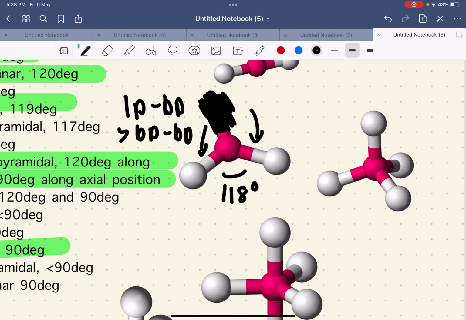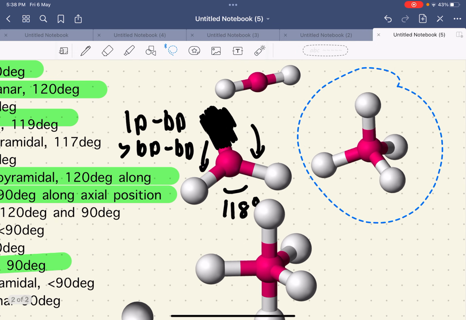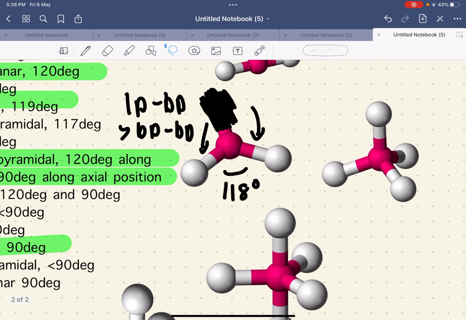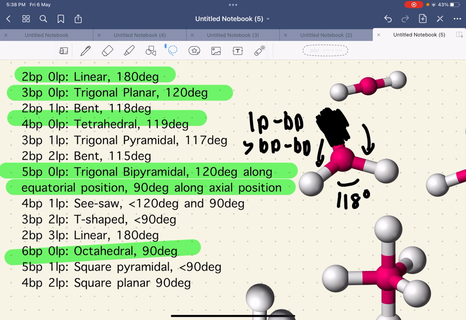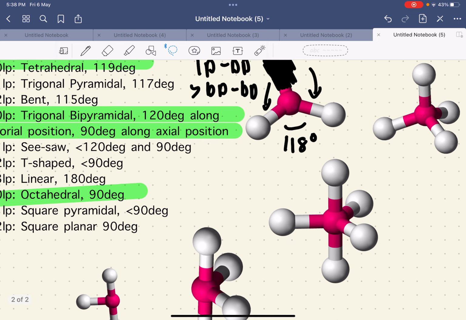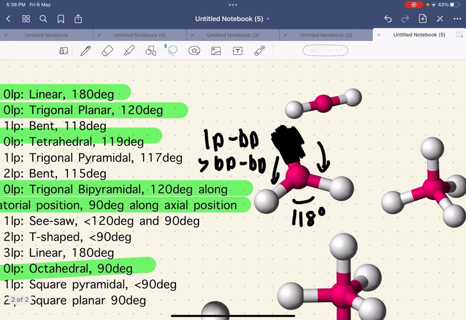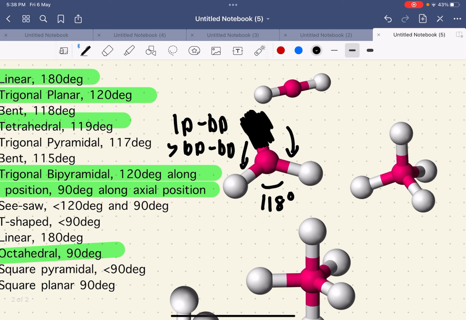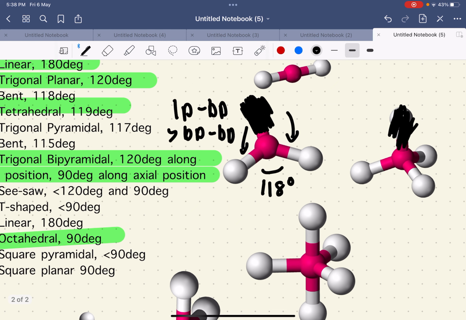Now let's look at four bond pairs, zero lone pairs. We have a tetrahedral shape, which is here. You can see a tetrahedral shape. Yeah? So for a tetrahedral shape, 109 degrees, memorize that, very important. Then three bond pairs, one lone pair, we get a trigonal pyramidal. Now what is a trigonal pyramidal shape? You might ask. A trigonal pyramidal shape is basically a pyramid with a triangle as its base. What do I mean? I take this away. VSEPR theory, same logic. The lone pair pushes the bond pairs more together. So yeah, 107 degrees between here.